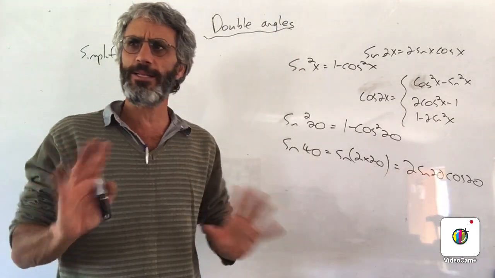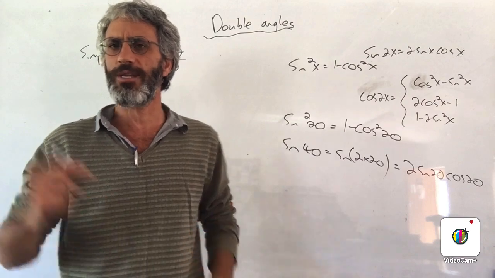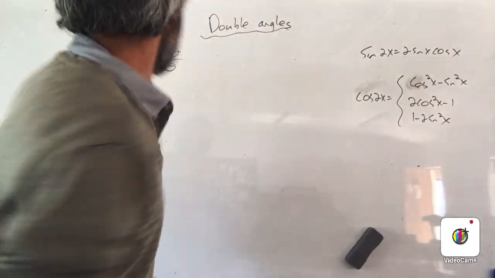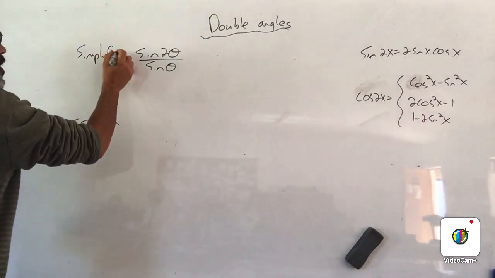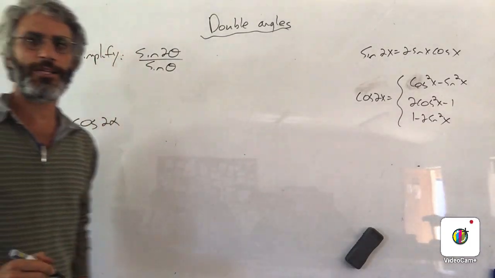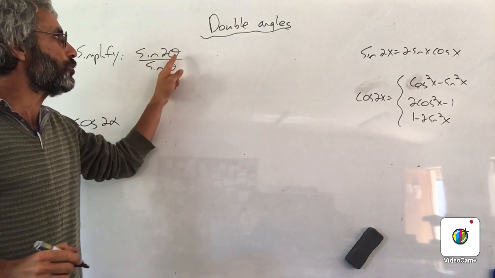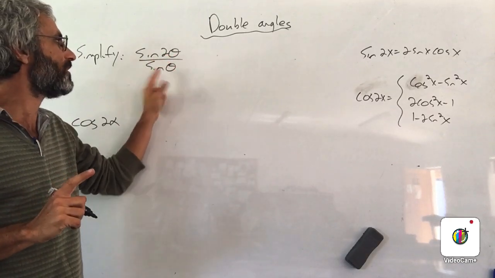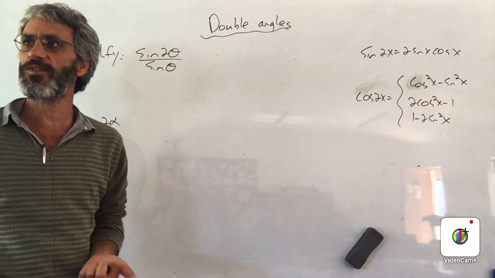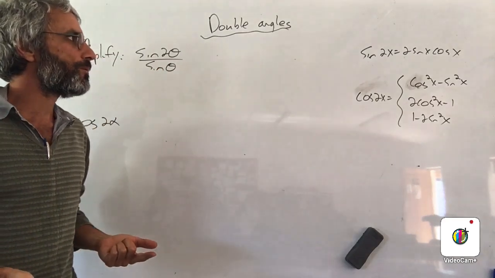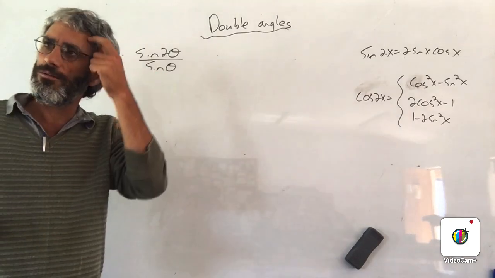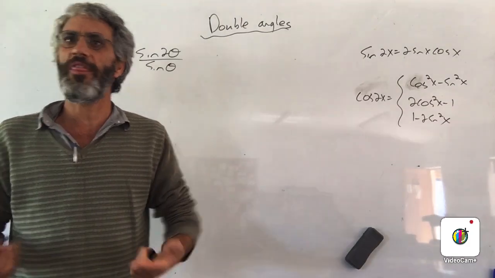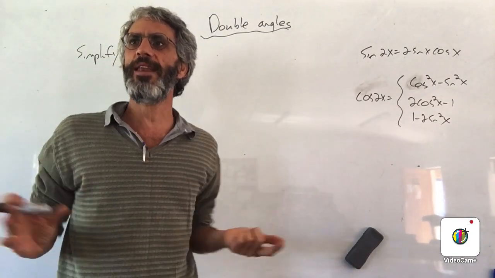I know it's still a bit blurry, and you wonder why would I use it? Now we're going to do an example on why we're using it. It will become clearer. First example, we're asked to simplify the following: sine 2 theta, it's not sine square theta, it's sine 2 times theta, divided by sine theta. We want to simplify. Theta is just an angle. I wrote x, but it could be theta, it could be alpha. I think in your information sheet it is alpha, it can be anything.